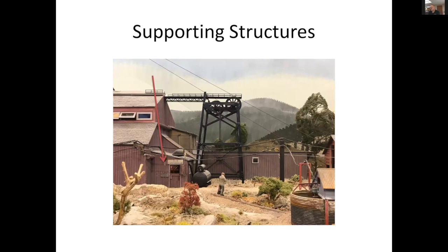And you can't see it in this picture, but deep inside that building is a Cox 049 model airplane engine. The Cox engine looks an awful lot like a mine compressor. And so from my model airplane days, I salvaged one of those motors, and it sits inside that building and provides the compressed air. You can also see a big whistle there. If they needed to make a signal to the community, that was the whistle that they would blow, and then an air tank next to it.